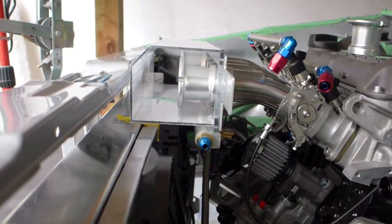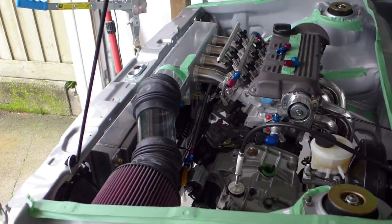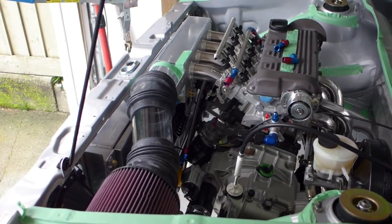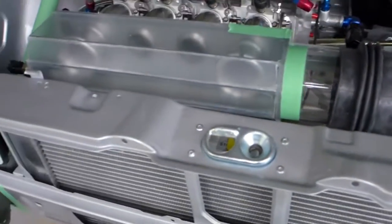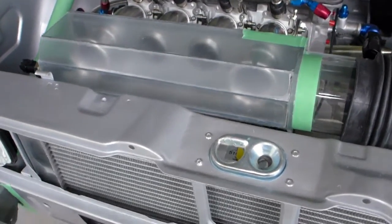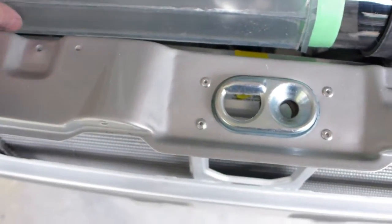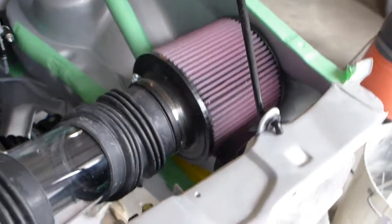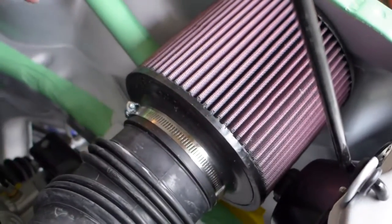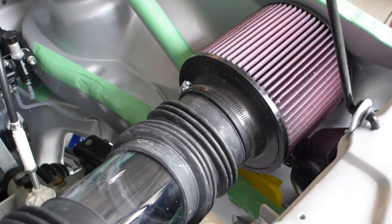I can show you what the gap looks like. It's actually pretty good, so not complaining. So there's the first draft of the latest air intake. I've still got the protective plastic on things, so it looks weird, and it's not all final glued and sanded or anything, but basically I can drop it over the air horns. I've left enough of a gap this time to drop it over the air horns, and then a clear tube running into the two flex tubes and then over to the filter, and I'll have another piece of Lexan right there to just keep the hot air from getting to the air filter.